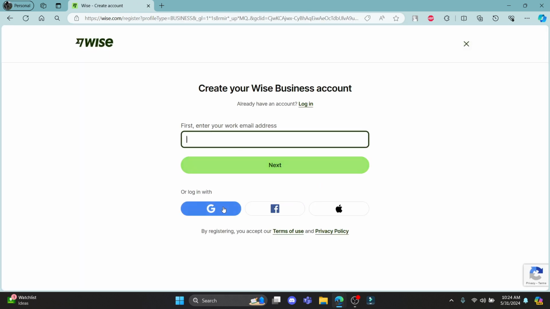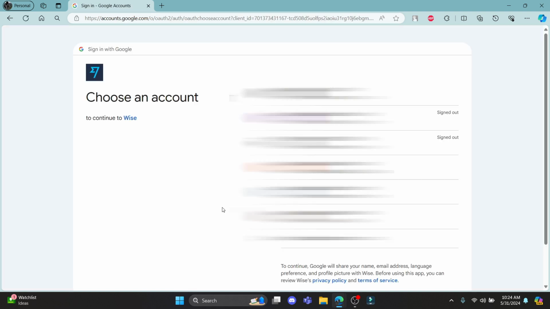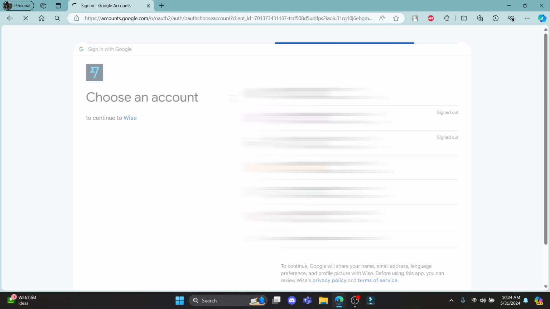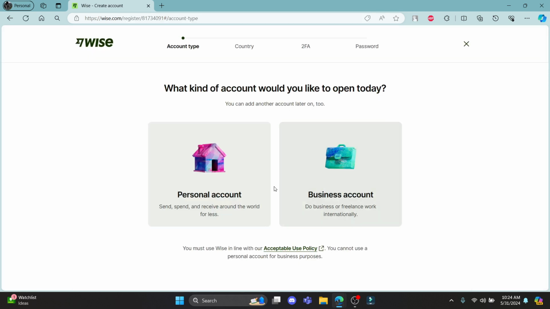The next step is to click on any of these. There are some methods from which you can create an account. You can see you can use your email address, your Google account, your Facebook account, and your Apple ID. So you can log into one of these. Let me give you an example by going to Google. After I click Google, I'll go to my Google account and click OK to register.